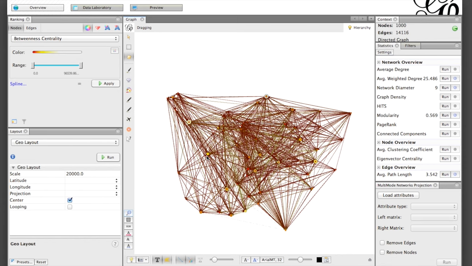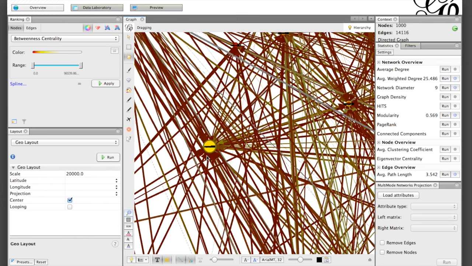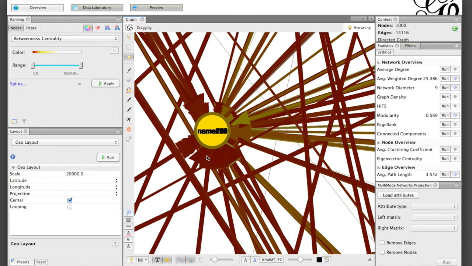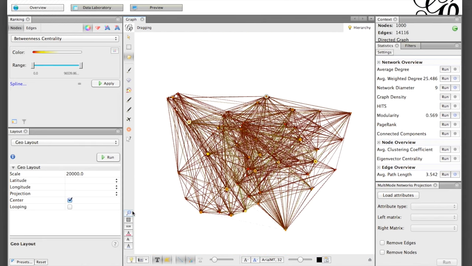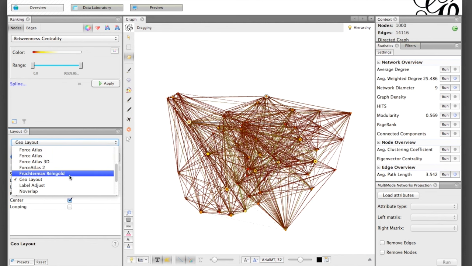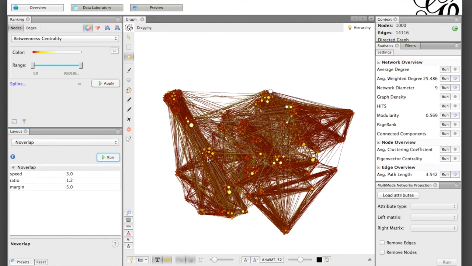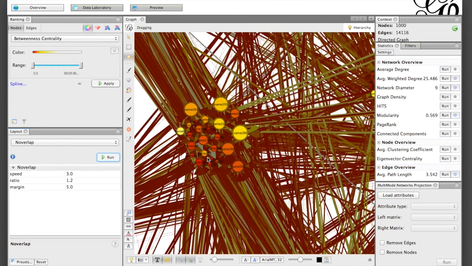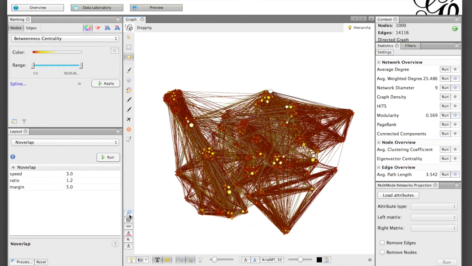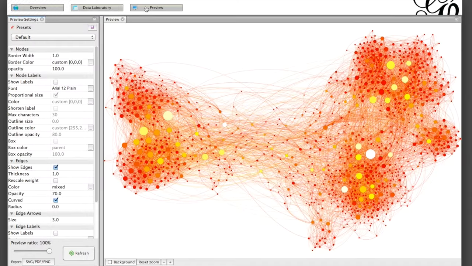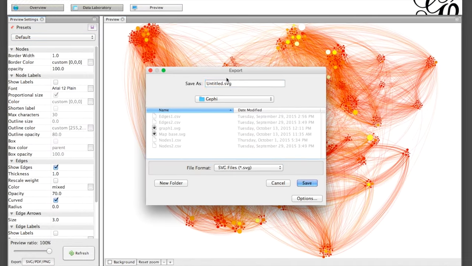Mercator background. As nodes are not grouped on a geographical coordinate, you'll have to give them some space. Use the NoVerlap layout plugin to avoid them overlapping. A margin of 5.0 is enough with the chosen map scale. In the preview panel, check the final appearance of your network map and export it in SVG.